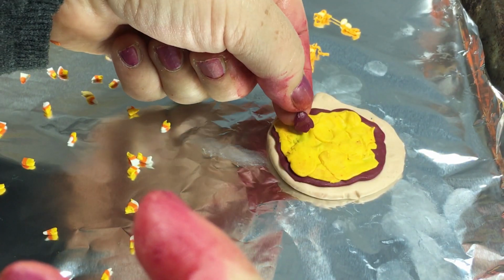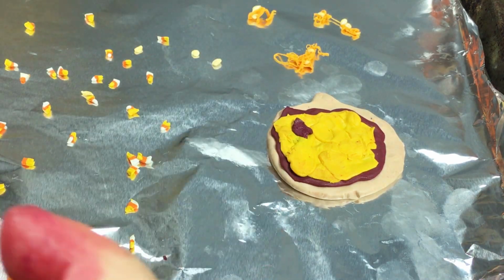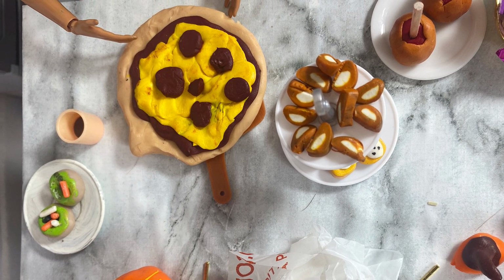I took some more of the clay that I had mixed for the sauce and formed it into little balls and then flattened them between my fingers and placed them on for the pepperoni.